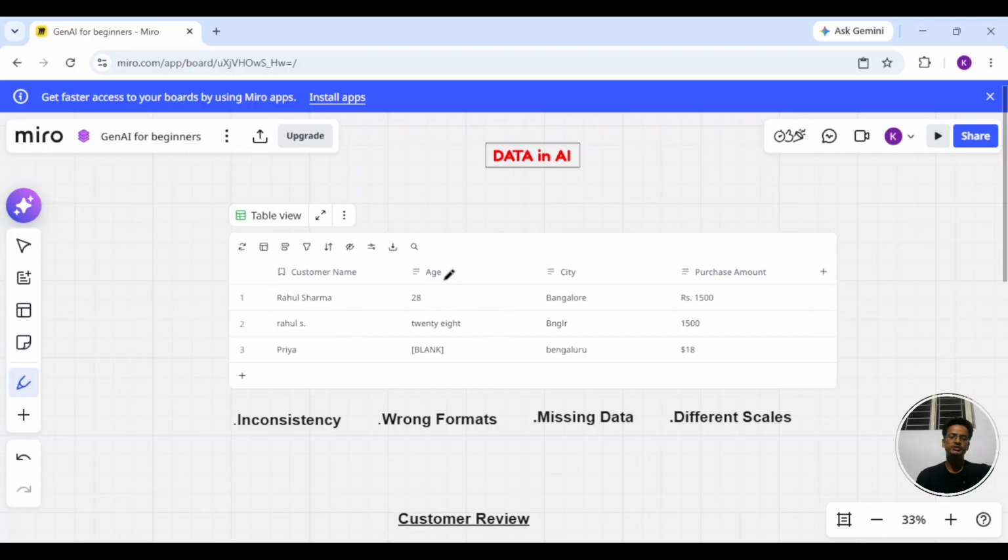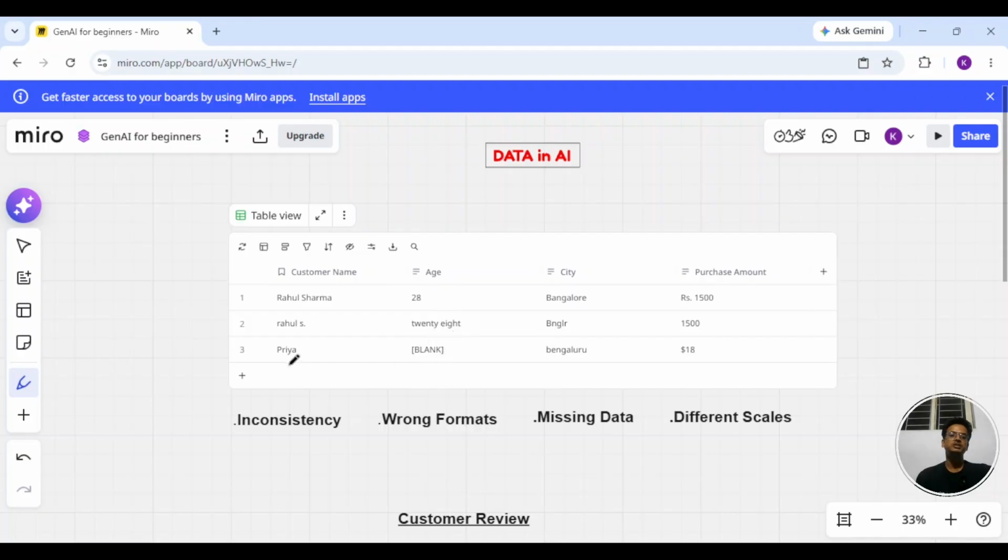Here also, the age is a number, and here the age is a string, text basically. So if you're going to calculate any numeric operations, models are just mathematical formulas, so they don't understand text. We have to convert everything in a proper manner.